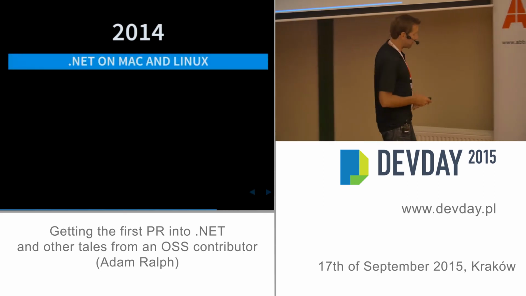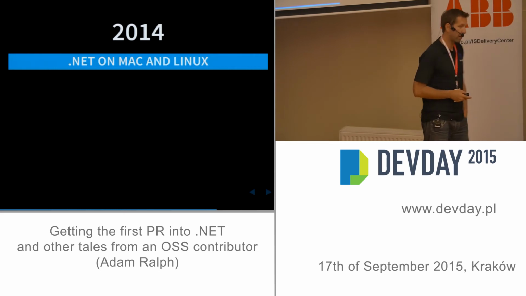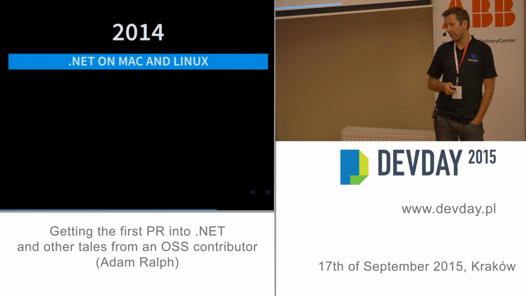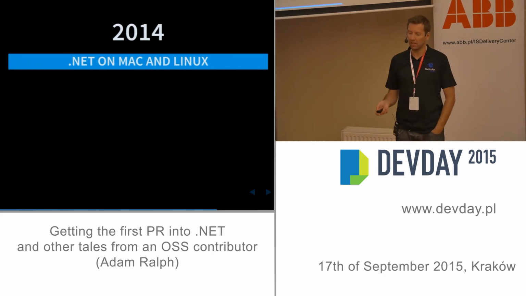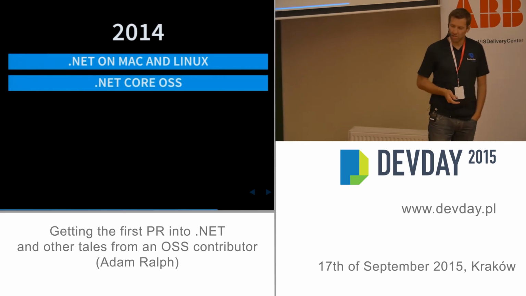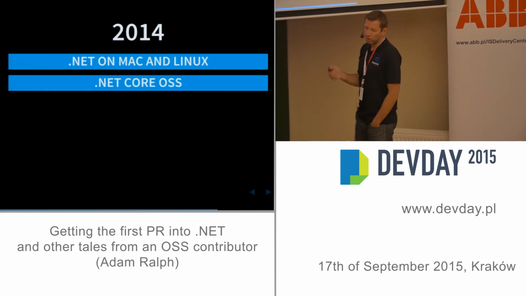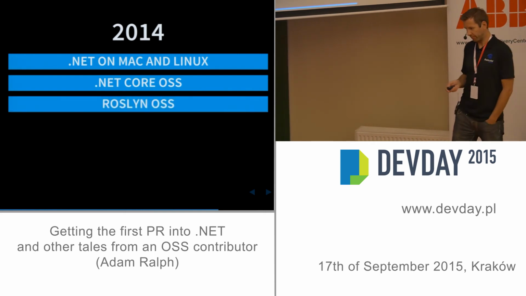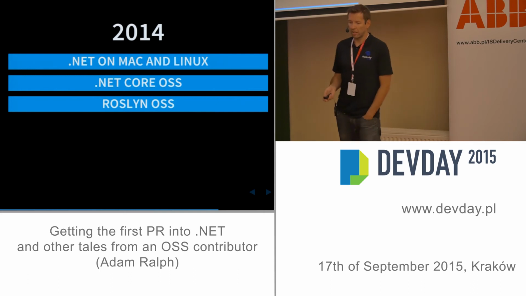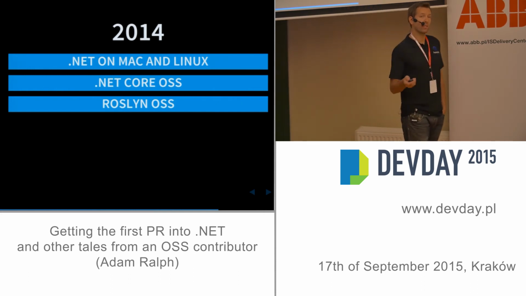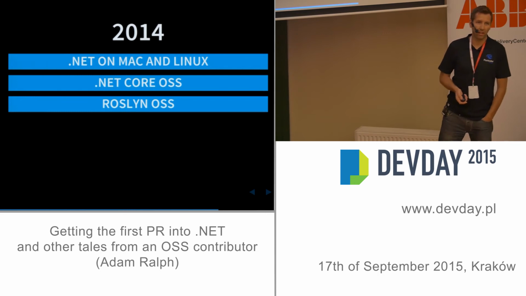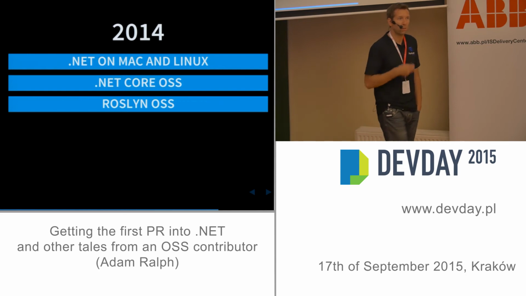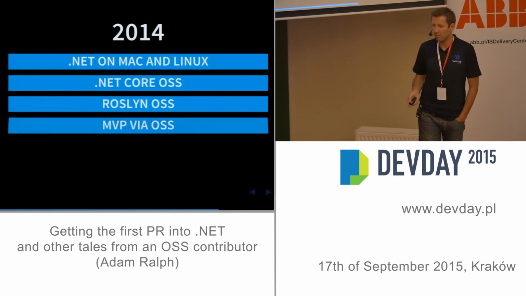2014, quite a lot happened in 2014. Microsoft announced .NET on Mac and Linux. Right, so not only are they going open source with .NET, they're actually going outside Windows with .NET. So quite a change. The .NET Core framework went live on this massive global event, and some idiot ruined their presentation. Roslyn went OSS. So the language itself is now open source. Right? It's not the spec, but it's the canonical implementation. It's now open source. If you want to contribute to C#, you can do it.